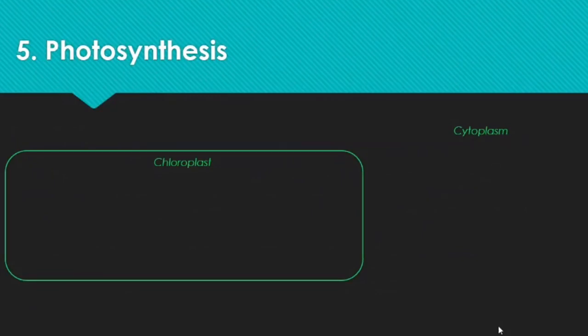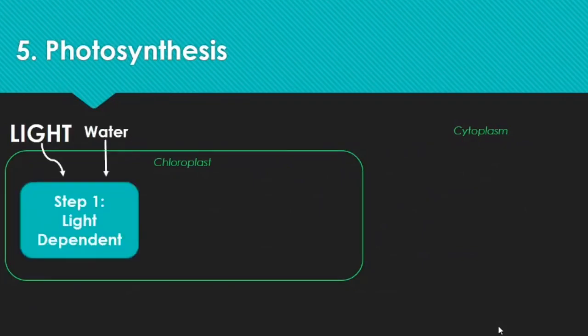So here, imagine the slide is a cell. We've got a chloroplast sitting in the cytoplasm, and the first thing that's going to happen is light is going to strike the chlorophyll pigments inside of that chloroplast. We're going to add a little water, and we're going to perform step 1, the light-dependent reactions. During this, we're going to make some high-energy ATP molecules, but we're also going to release a little oxygen as a byproduct. We had to break that water apart to get some electrons.